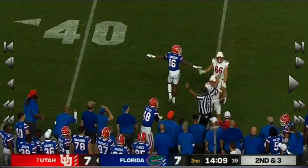Utah rushes to the line and gets the snap off. Florida should have called a timeout there and potentially challenged that one. It did happen very, very quickly. Typically, obviously, the refs stop it before it does happen, but sometimes you got to call a timeout. And that was a big play there on 2nd and 3 for a conversion by Utah, but could have been a 10-yard loss. So good scheme there. Good scheme. Solid scheme. We got a win there with the defensive line. We had a safety blitz right to where he was bootlegging. Nice call. Didn't work out.